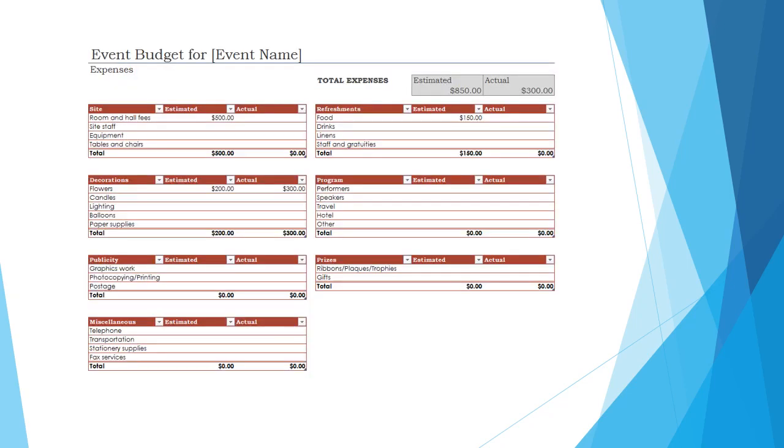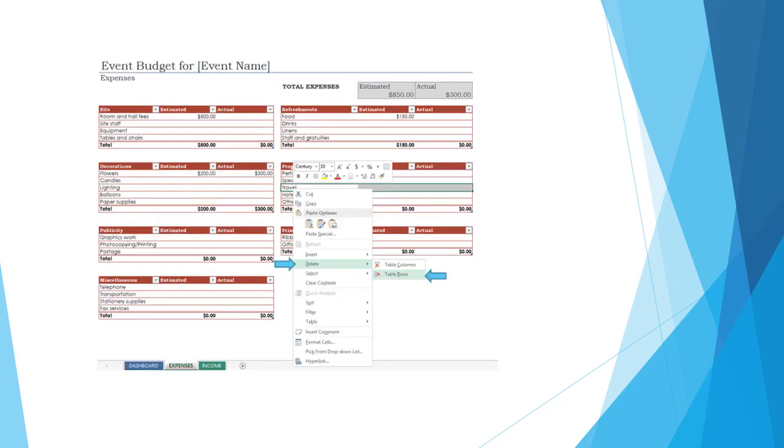The second page of the spreadsheet displays the expenses of the event. The template gives several of the possible aspects of the event that may have to be costed for. If these aspects do not have to be costed for a certain event, they can simply be replaced by another item or by deleting the entire row. The row can be deleted by highlighting the row, right-clicking on it, going down to Delete, then clicking Table Rows.